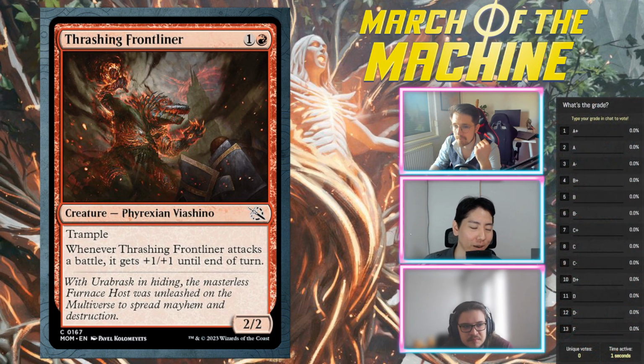When your game plan is about developing early and then dropping a battle and finishing it, which I think is actually totally reasonable, especially for red-green, that's just going to be the main thing that you do. Premium 2-drop to me, C+.